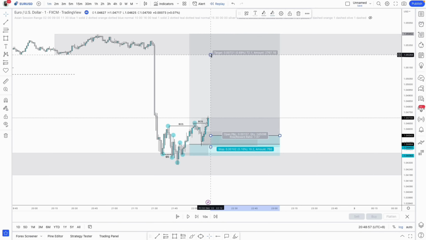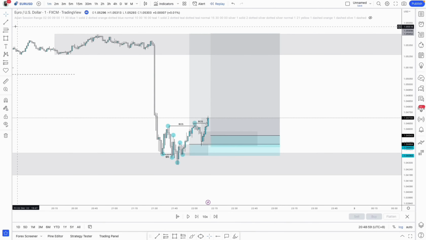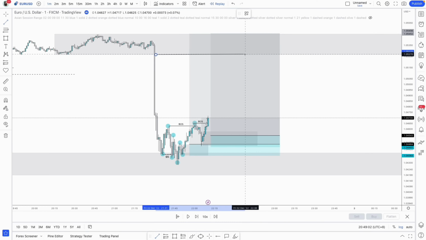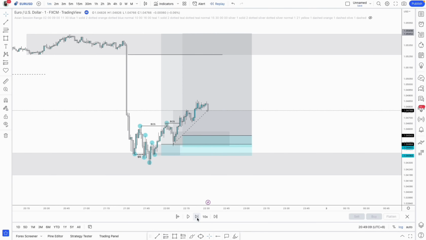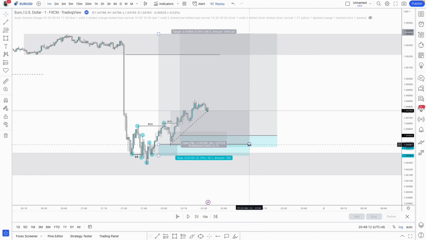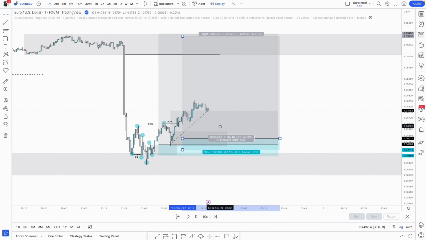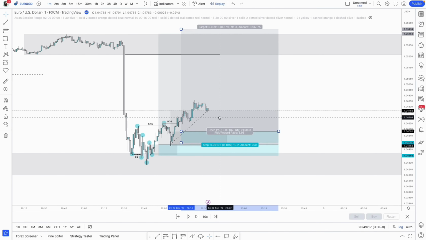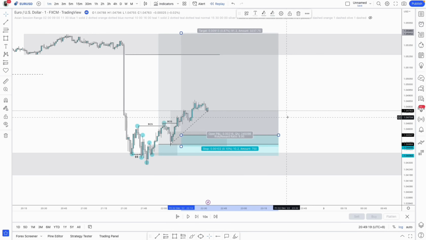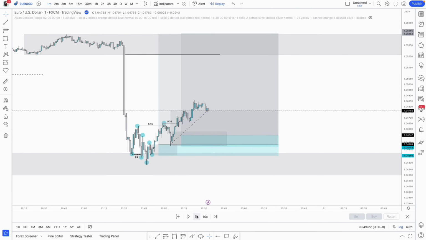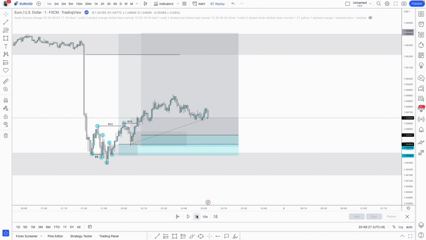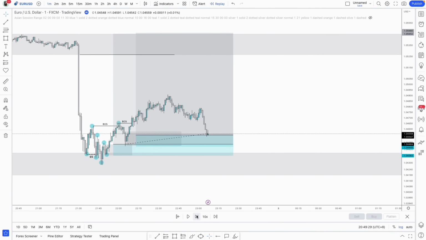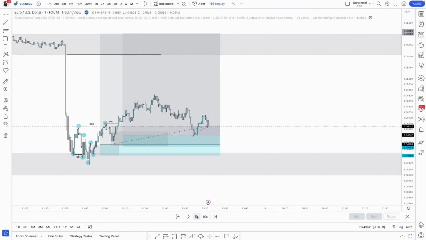Would like to see price take out these highs here, but definitely at least this level, and then we'll just have to monitor price action from there. So price plays out, still hasn't tagged in this order yet, but in order for us to take this order off, we need to see a pullback and then a break of structure. If we pull back and break structure, then we will reassess the situation. But first you would need to see a pullback, which is now. So if we were to see a break of structure now, then we would have reassessed, but instead we get tagged into our position.